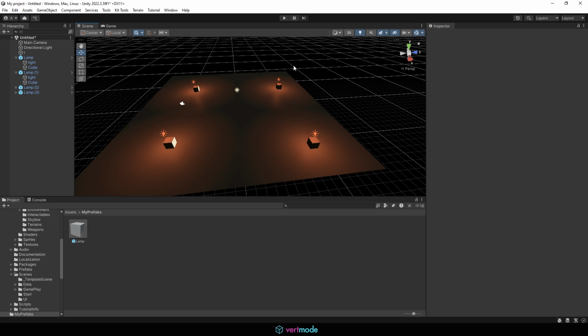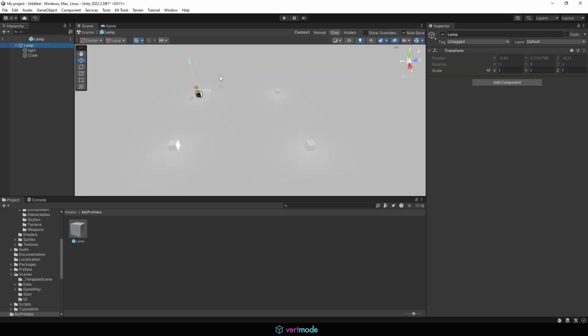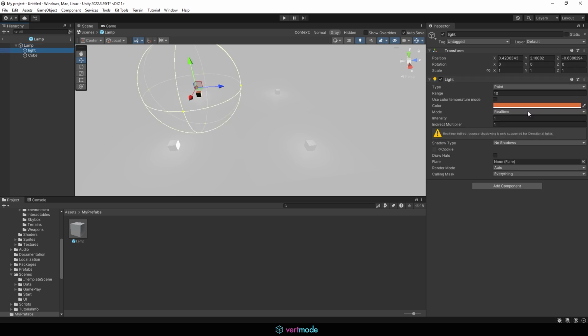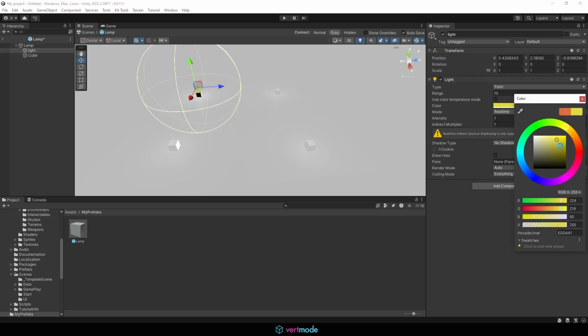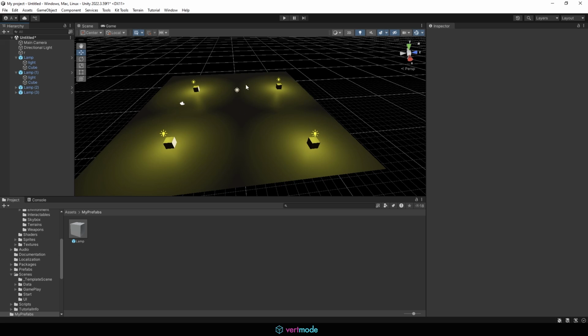we can edit these. Now, to do so, it's best to go into prefab mode, and you'll notice that these little prefabs have a little arrow next to them. If I go and click this, it's going to open the prefab in context, which means that we're in prefab mode. And I could come in here and I could change something like the light here, for example, to be yellow. And what this is going to do is it's going to update all the other prefabs. And you might have seen that there. They did change color. If I hit the back arrow here, you'll see now all of their lights changed color. This can be very useful for prototyping.